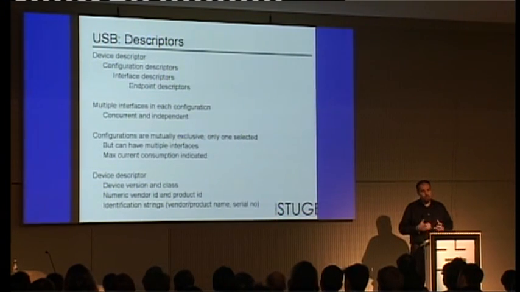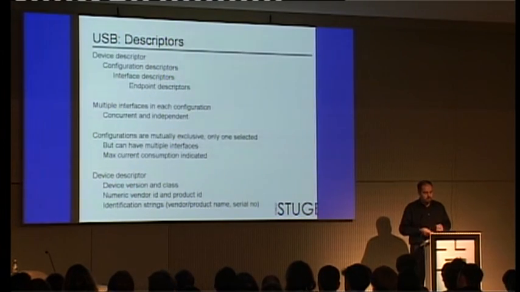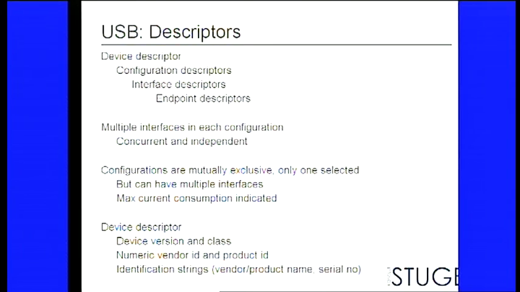Descriptors. There's an overall device descriptor. There's just one in each device. It has various information about the device, like the manufacturer ID and the supported spec number and so on. It's on the bottom. Inside is configuration descriptors. So one configuration or multiple configurations. Inside each configuration are interface descriptors, 0 or more. And inside each interface descriptor is 0 or more endpoint descriptors. So there can be multiple interfaces in each configuration.